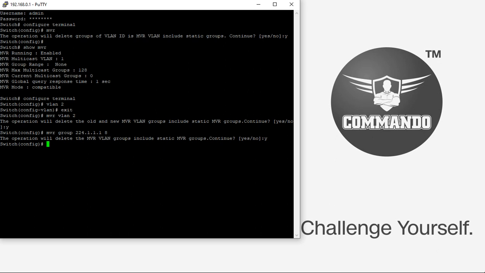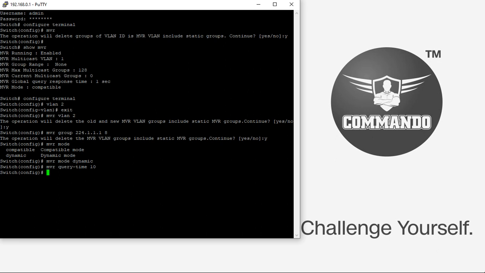I can set the MVR mode to dynamic. Dynamic allows MVR membership on source port. Compatible does not support IGMP dynamic joins on source ports. So I will make it MVR mode dynamic. I can set the MVR query time. Let us say I want to set it to query time 10. MVR query time 10.